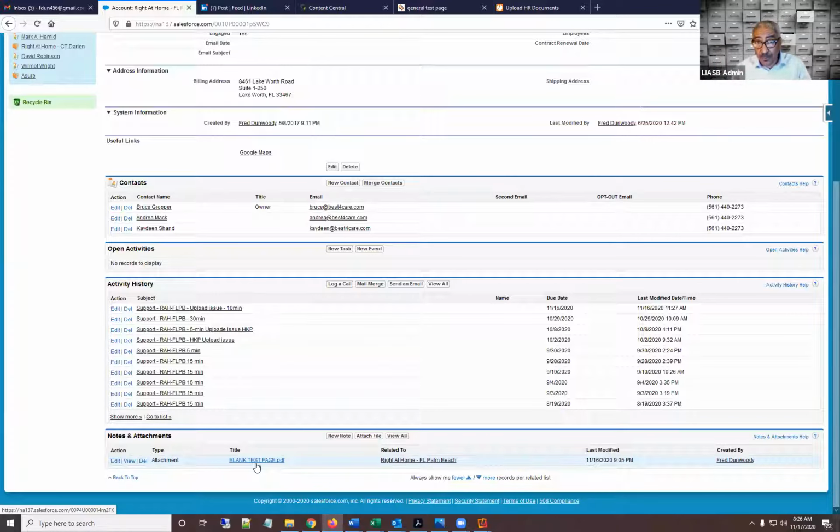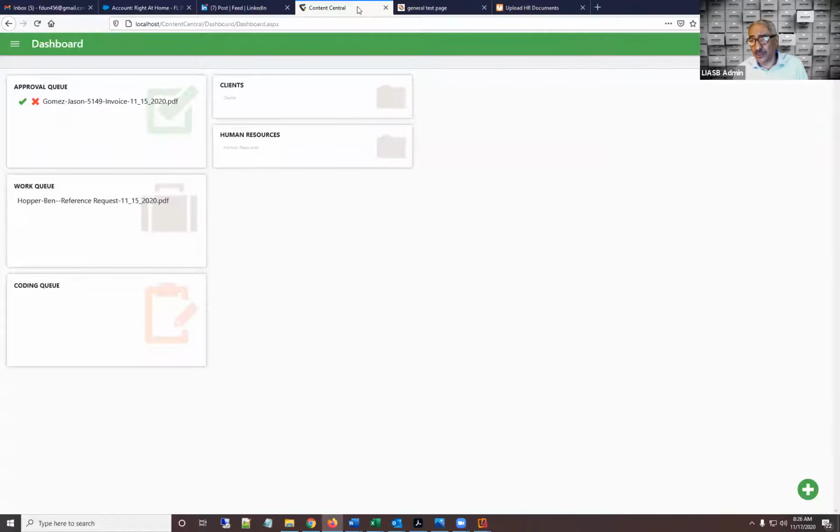But what Content Central does, or any, and there are many document management systems out there that do the same thing and even more, is provide a centralized location. It manages everything: the workflow, business processes, and access to everything, simply using a cloud-based solution. And if you want to take your documents and go somewhere else 2 years from now, download them all. They export them for you, move to wherever you want to go. But this is just a simple way of handling that.